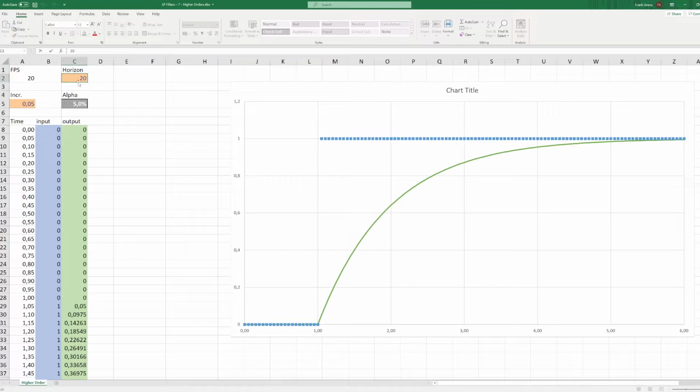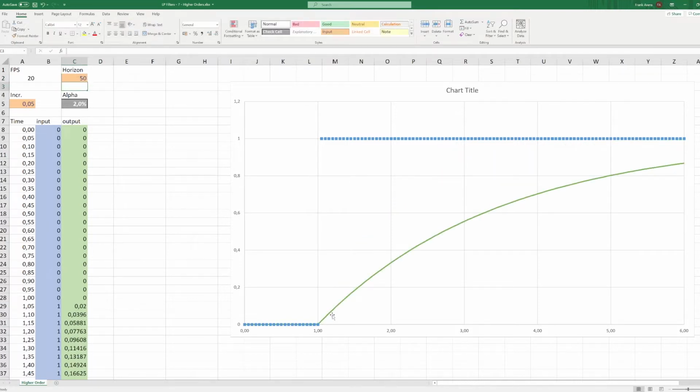If you change this value to higher values like 50, then you can see that the filter gets smoother and smoother. But there's one property that stays, and that is the fact that it has a corner here. So there's something we can do about this. Instead of just cranking up the filter variable, oftentimes it makes sense to crank up the filter order. And filter order in this case means that we're putting multiples of those filters one after the other.